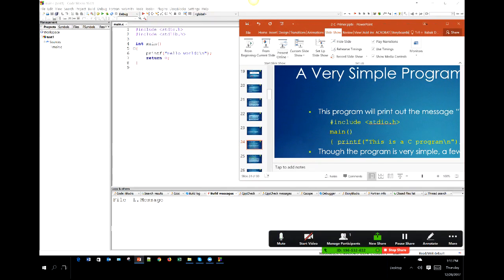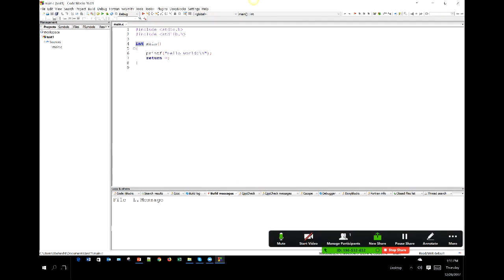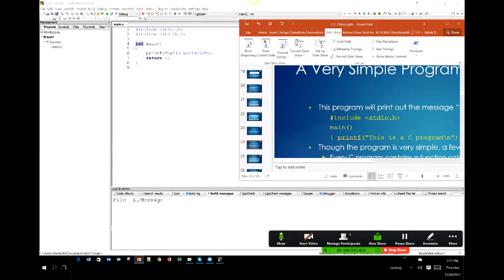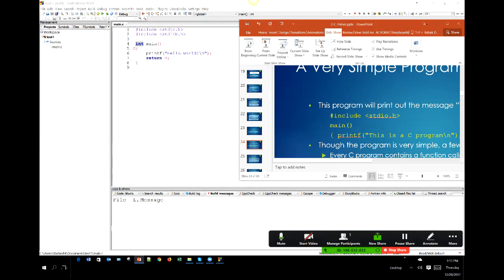You notice here, main has the word int before it, right? This means that the function main will return an integer value to the operating system when the program exits. Now, it's sort of complicated, but in the Kernighan and Ritchie style C, not putting anything before main also means that it's returning an integer. It's implicit.